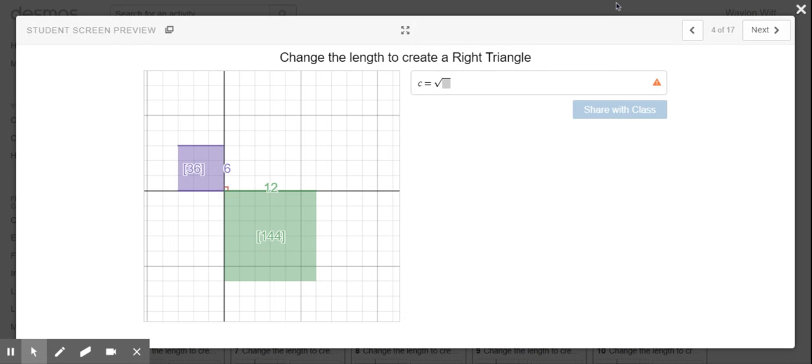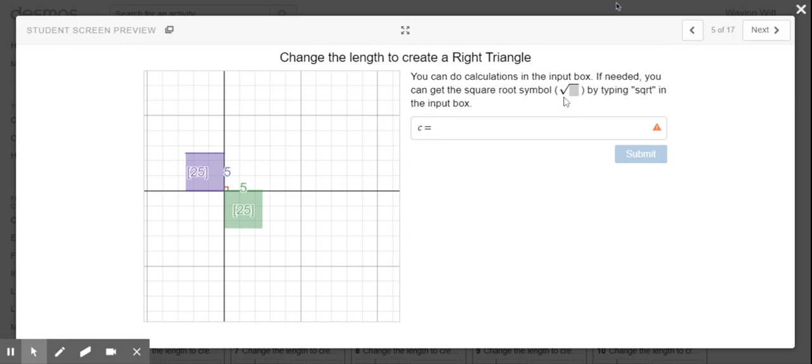When you get here, you're going to be dealing with a square root. So think about what number you need to put inside the square root to make this all work out. I'm going to let you play with that and figure that out. And then in the next one, remember I did tell you you're going to have to use these square root expressions. So in here, you're going to have to enter in a square root sometimes to make this work. So here they're just telling you up here to put in that square root symbol. You just type in the letters SQRT, and it makes this little square root symbol for you. You are going to have to use these square roots along the way to make this work.